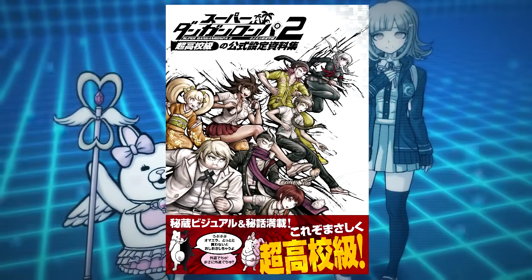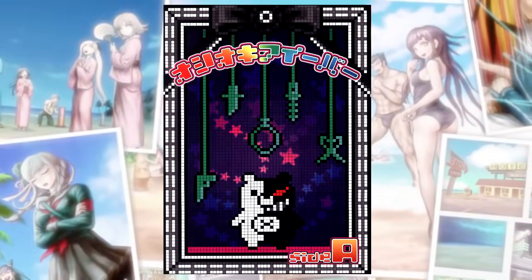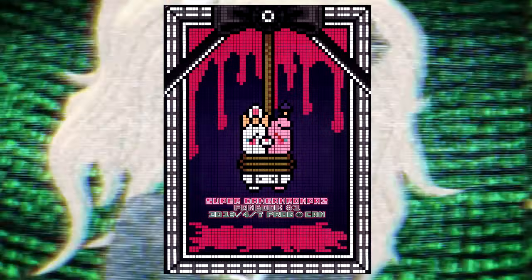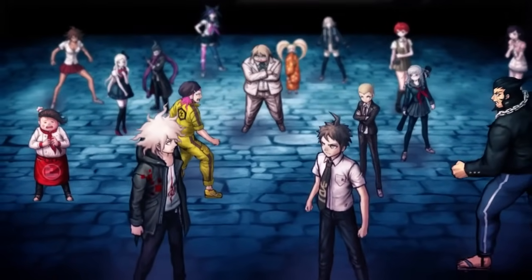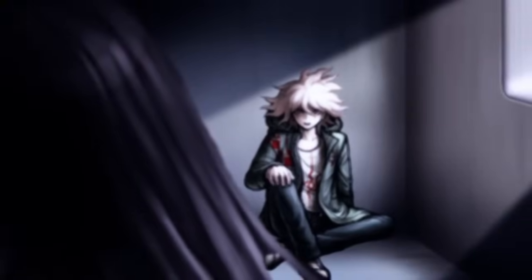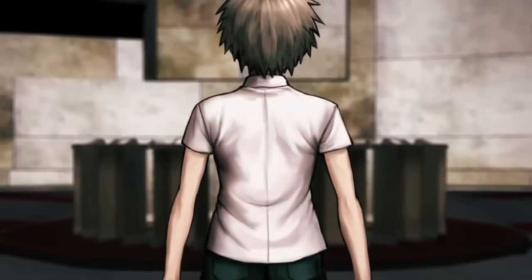I did a ton of research, and to my knowledge the Super Danganronpa 2 visual fanbook doesn't actually contain descriptions of unused executions like the Danganronpa 1 one has. But there is a doujinshi by the Pixiv user Orima who created their own summaries and made fanart to go along with it. The fanart is included along with fanart for the Danganronpa 1 unused executions which did have official descriptions. The artwork and descriptions are not actually on their Pixiv account, but they have a post advertising the doujin and a link to where you could once buy it. It looks like you can't actually purchase it on that link anymore, but you can go on there and request that the artist resells it. I'll link that down below if anybody's curious.